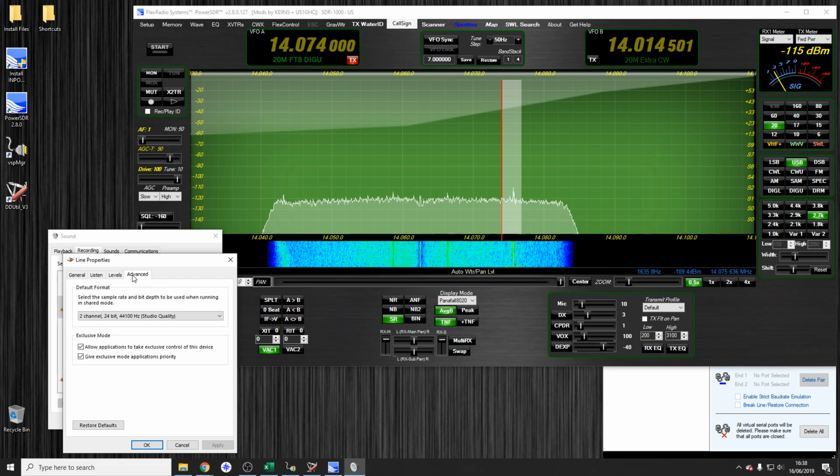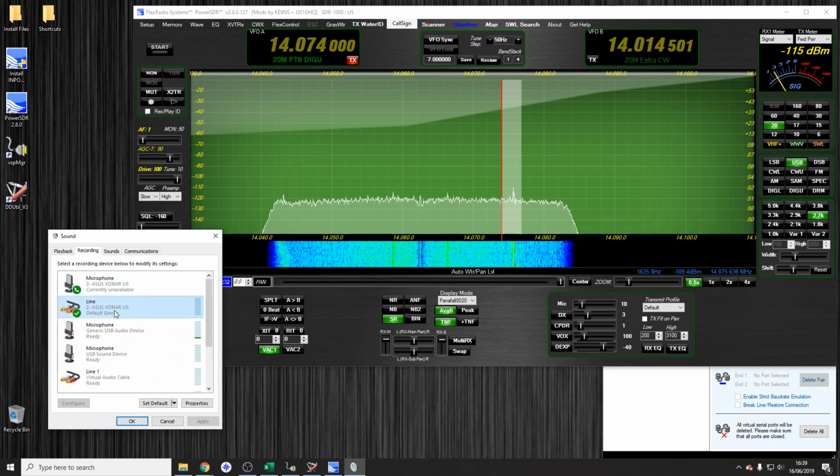And I'm also going to have a look in the advanced setting, and this is the crucial bit here. Now I'm going to change this to 96. Now you may want to change it to 192. I find 96 works well to start with for me, but you can experiment with these, but certainly set it to more than 48 kilohertz if you can. So I'm going to select 96 kilohertz here, or 96,000 hertz. See what I did there, and click apply. So I now know that the actual sound card is configured to send from the external USB sound card to the computer now at 96 kilohertz sampling rate. That's good.